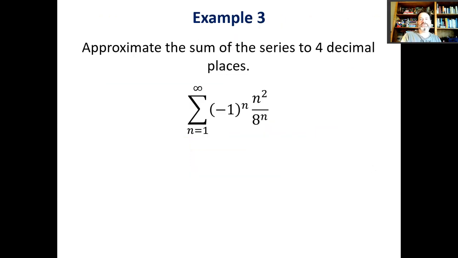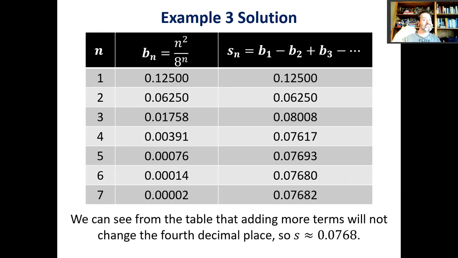All right, so let's use the alternating series estimation theorem to approximate the sum of the series to 4 decimal places. The theorem says all I have to do is find a term that's less than 4 decimal places, and then the previous partial sum will be accurate to 4 decimal places. So I just made a table.